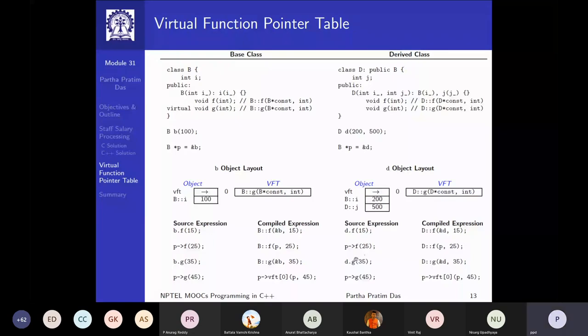Oh, you're right. You are right. This is a typo. Absolutely right. This will not call this function. D.f will call. Thank you very much. This is a typo because f is of type B, and this is statically bound. So P pointer f is using the type of B, and in B this is a non-virtual function. So this will be B::f. I should change this. I'll correct this. Thank you very much. Any other question? Thanks for pointing out. Small things get missed in the example. Thanks a lot.